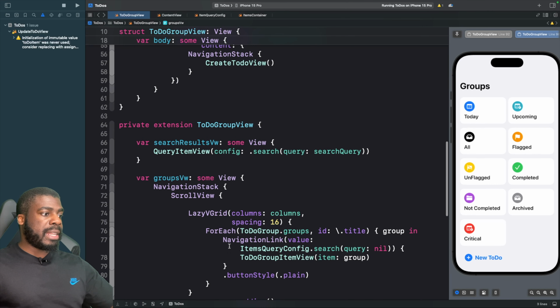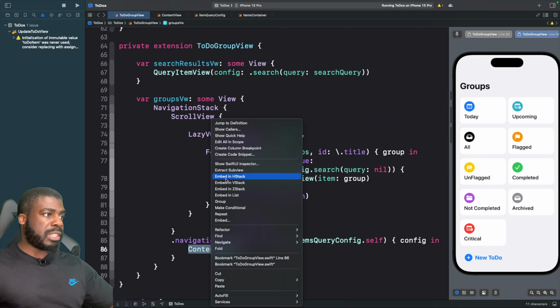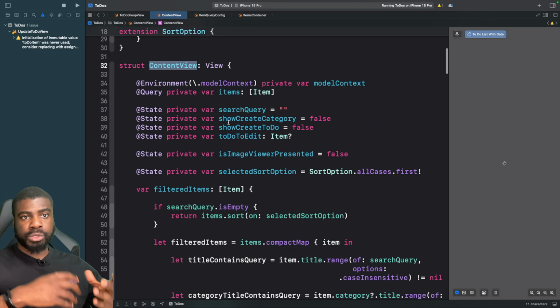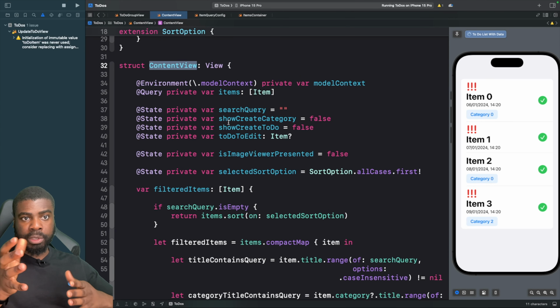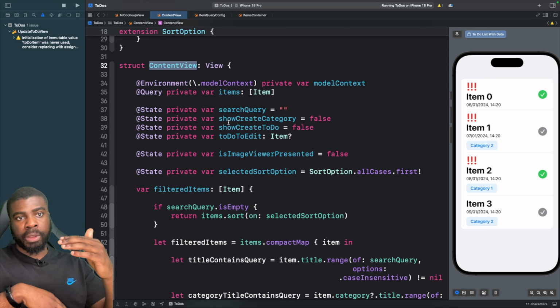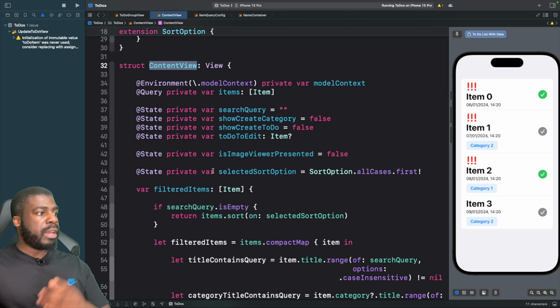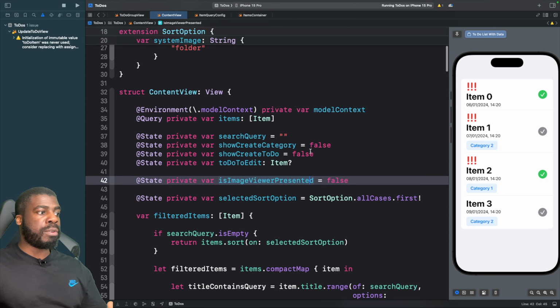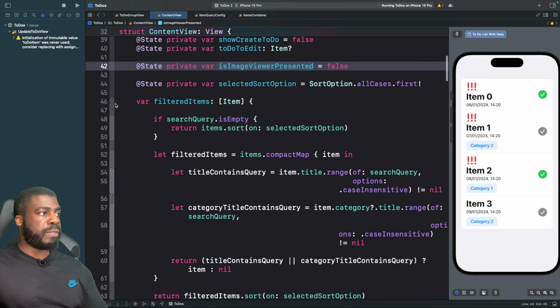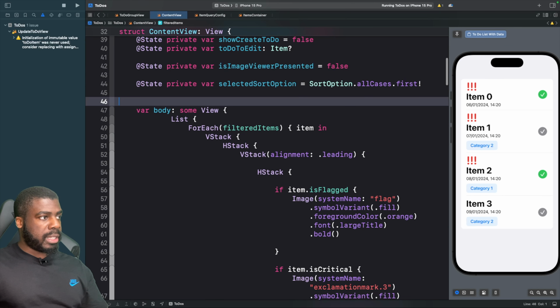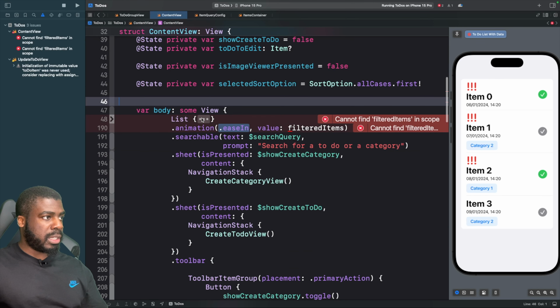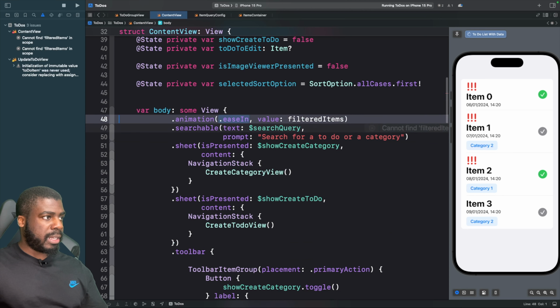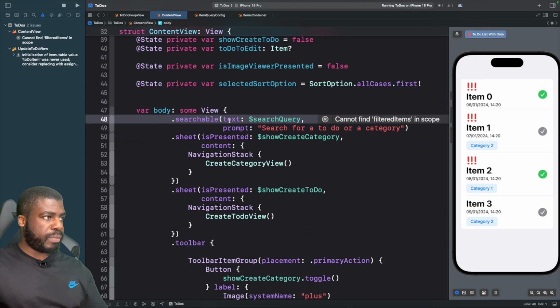So back in our content view, what we essentially want to use this for is to help us re-render, to push to a screen and show that items query with the config that we pass it. So we're going to need to actually remove some code in this file. So all the code that we had before for our list and filtered is going to go. So I'm going to delete this, and I'm also going to delete our list as well and our animation.